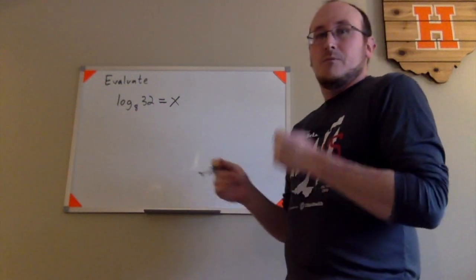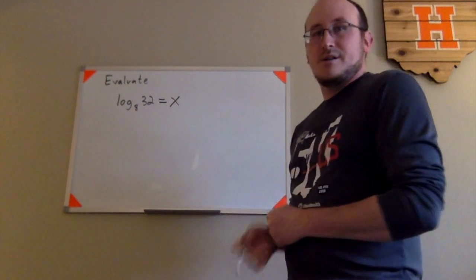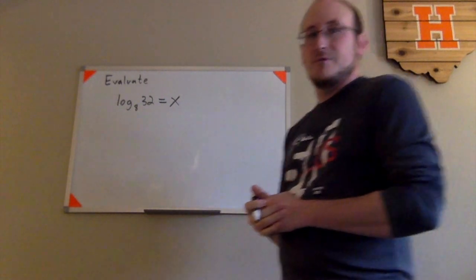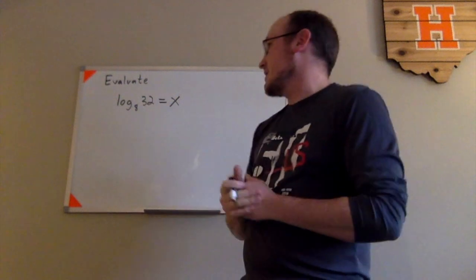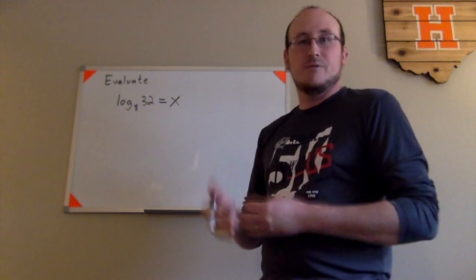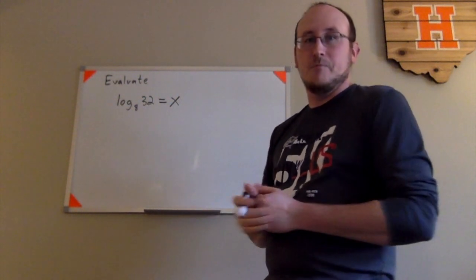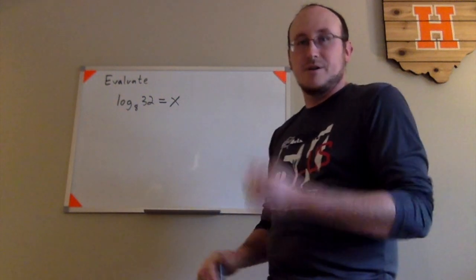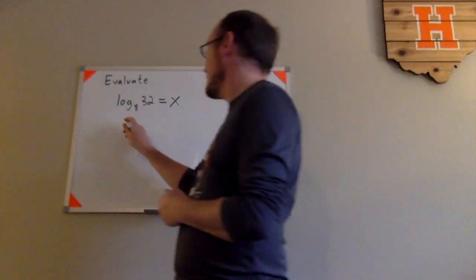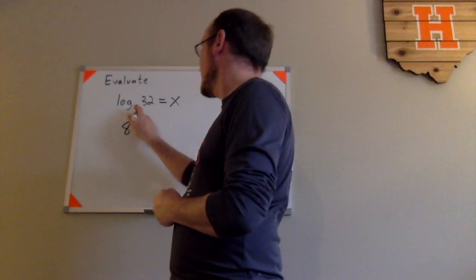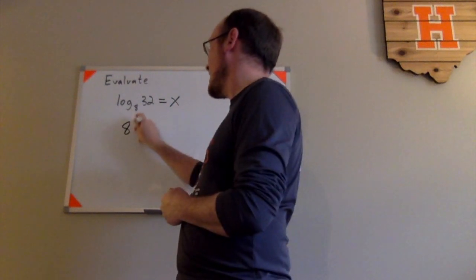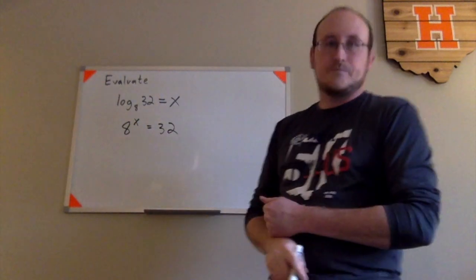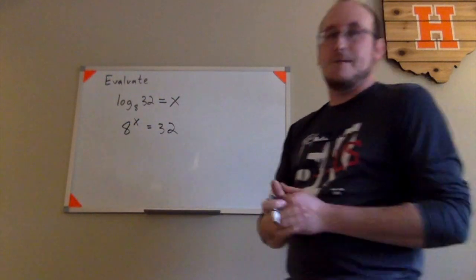Now, what we do know from what we talked about a second ago with converting between logarithmic and exponential form is that we should be able to take this logarithmic equation here and rewrite an equivalent form in its exponential form. So looking at this, I see the base of this logarithm is 8. So I need to write an exponential with a base of 8. Do 8, jump across the equal sign to get the power, 8 to the x power equals 32. Okay, great. How do I solve that?